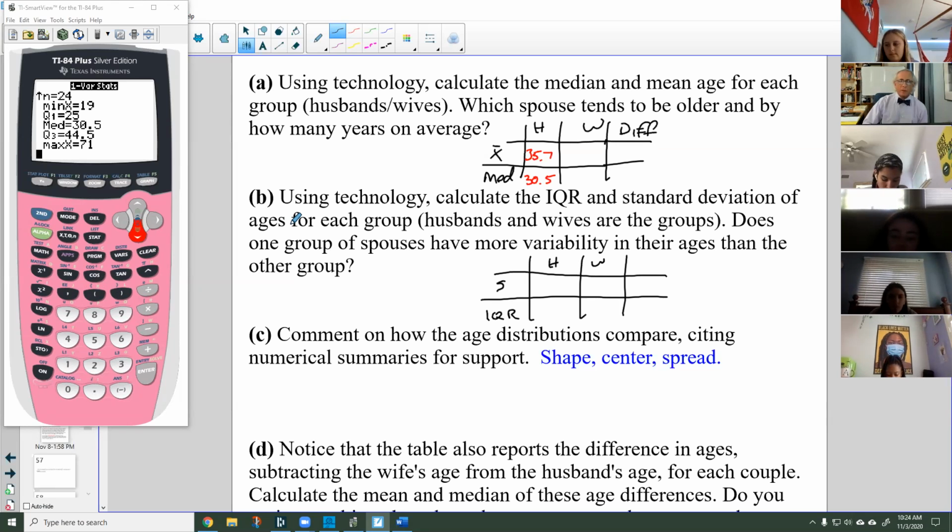Brooklyn, do you have an answer? I'm trying to figure out how to get that data. I just end up getting the husband one. I don't know what I'm doing wrong. Okay. All right. So as we go along in the course, I really want you guys to get the data loaded on your calculators before we begin the topic, and that'll just save us a lot of time and enable everybody to keep up.